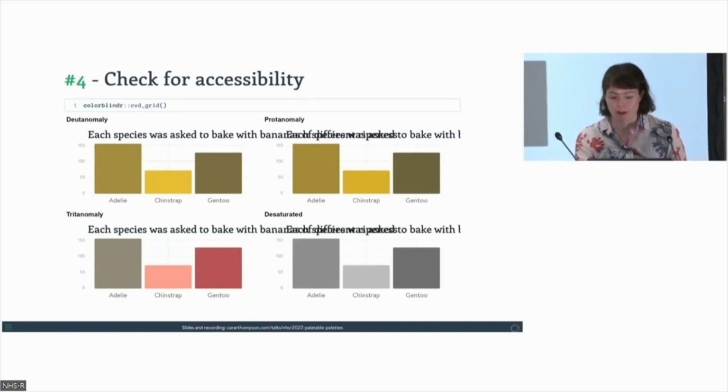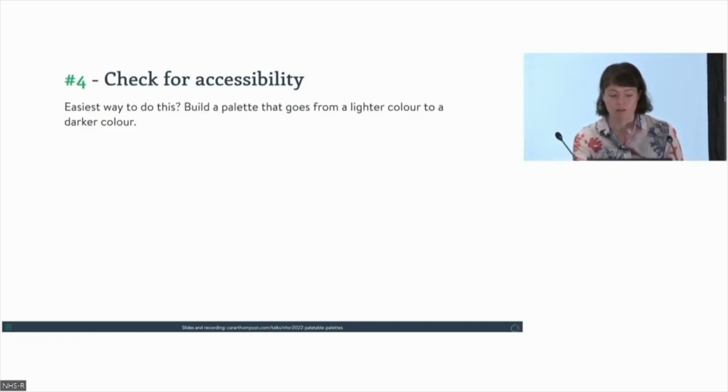So have a look at that package. It's actually really useful. The easy way to get a palette that works like that is to go from darker colors to lighter colors, or from lighter colors to dark colors, whatever works for you. Make sure you've got a mix in that. If you choose them all the same kind of darkness, then obviously when you desaturate it, it's not going to work. A few helpful resources for doing that.